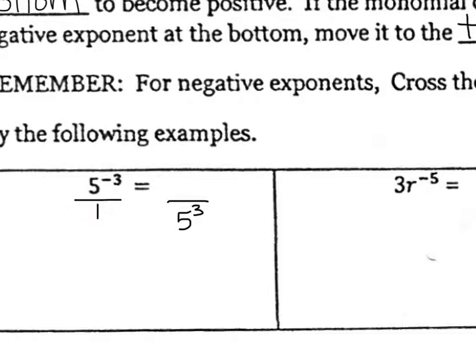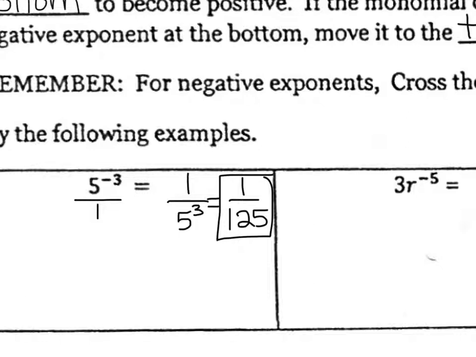Now, what's left in my numerator? Well, I can't just have an empty spot there, so we have to put a placeholder. And we put a placeholder of 1. Well, this isn't my final answer because I can still simplify 5 cubed. Well, 5 cubed means 5 times 5 times 5, which is 125, so it's 1 over 125. And there's your final answer. So again, negative exponents make the number move, does not make it negative.